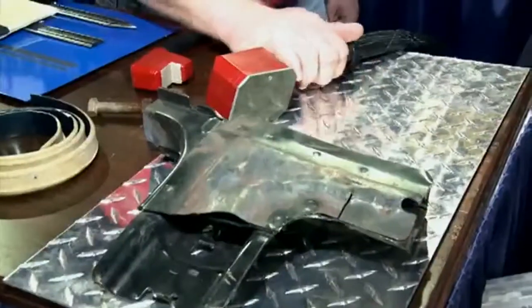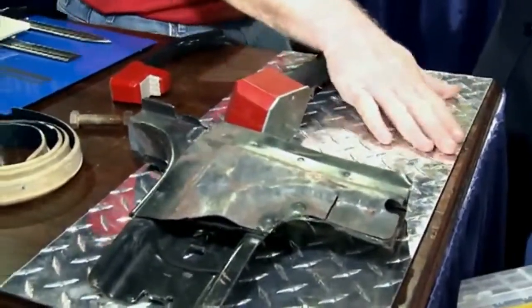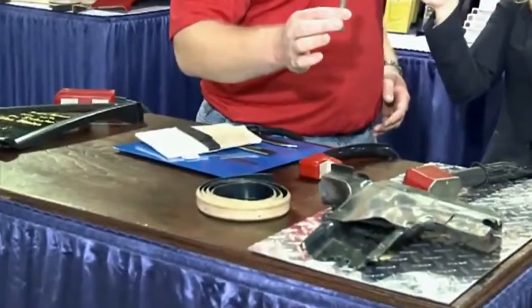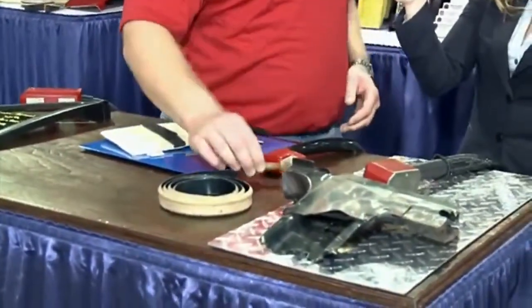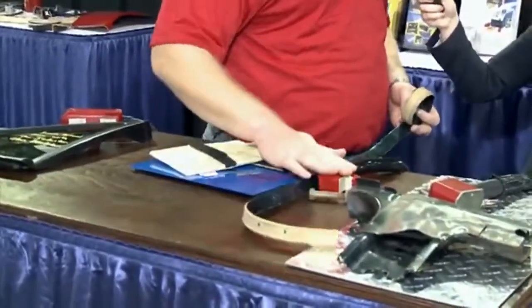So how is the Inductor used in the collision industry? In the body shops, we'll actually use the attachments — the rosebud — for heating up frame rails and also for annealing aluminum. We have the concentrator attachment that we'll use for heating up frozen nuts and bolts for removal. We also have caulking or seam sealer — self-leveling seam sealer — we can take out with this attachment.